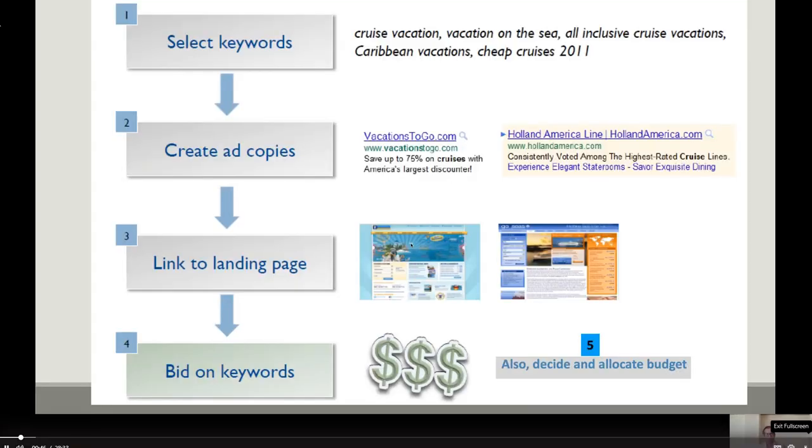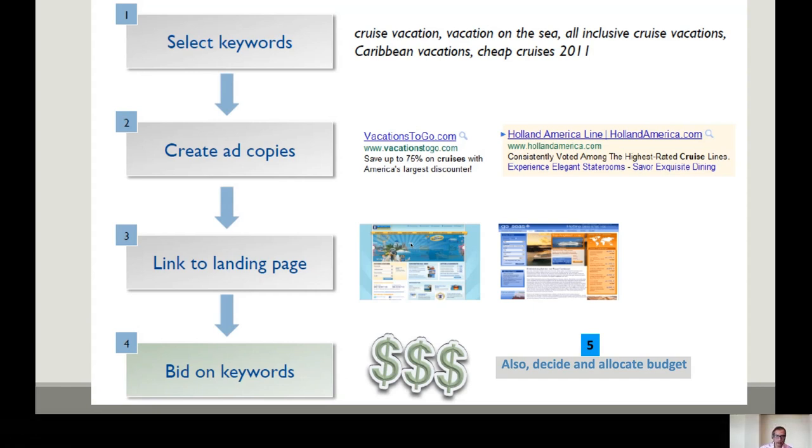Let's talk about keyword matching first. This is a slide that I have shown you before, and it shows the entire process of campaign design. As you can see, the first step in the process is keyword selection, right? But after we select the keywords and create our campaigns as advertisers, how does Google actually match up these keywords that we have selected to the user search queries?